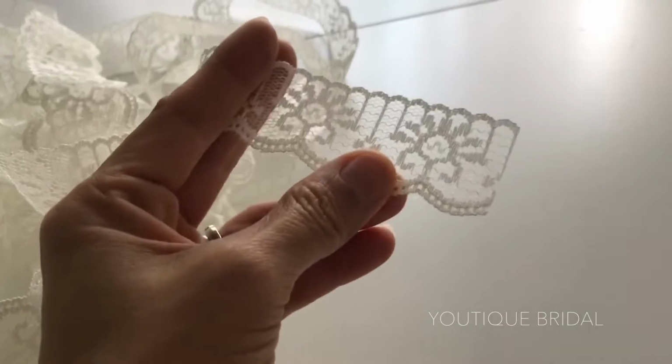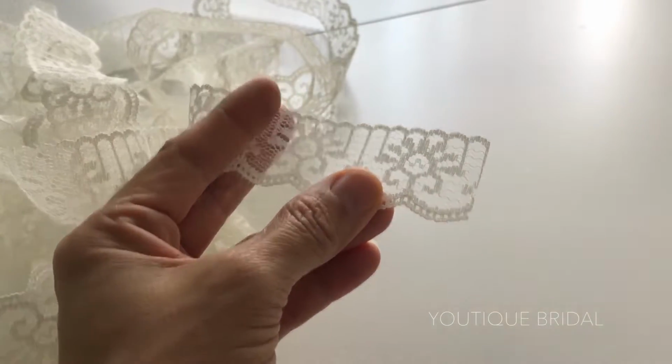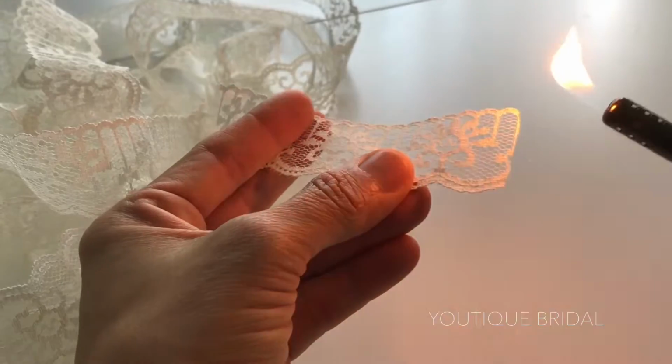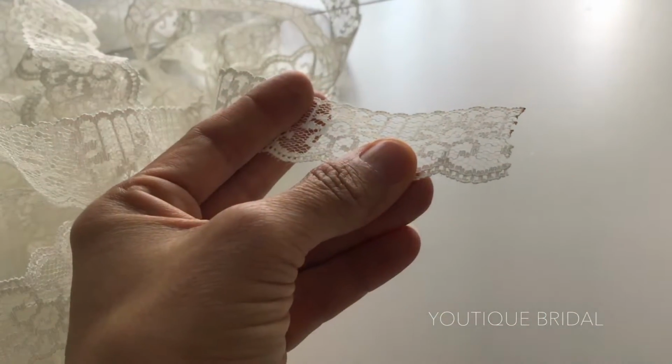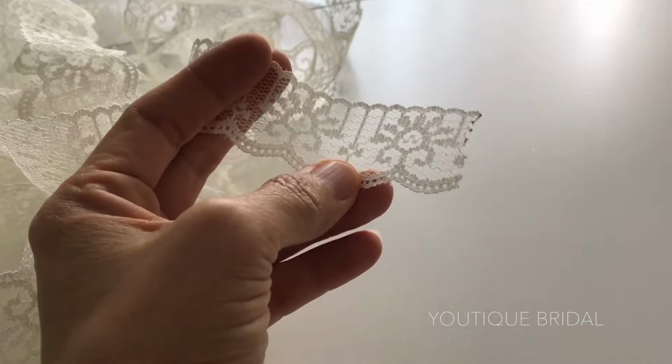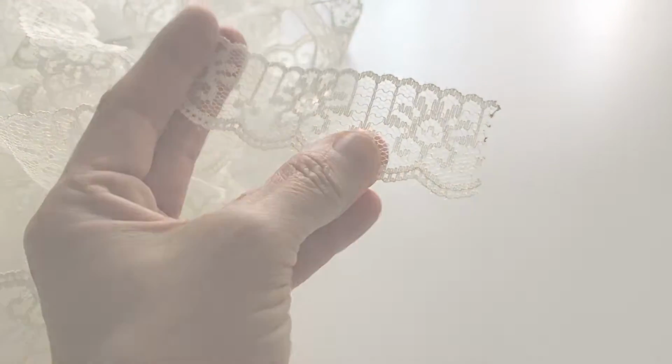So I used a lighter test in which I would burn the end of the fabric. If it melts, then it is synthetic, and if there is a flame, then it is a natural fiber. So it is confirmed that this is synthetic.